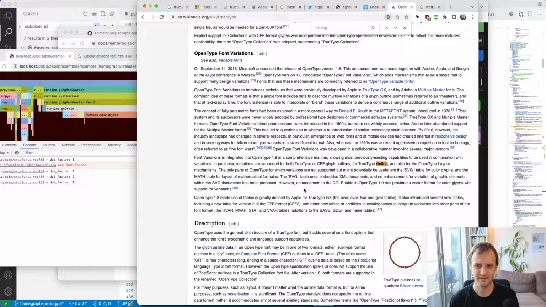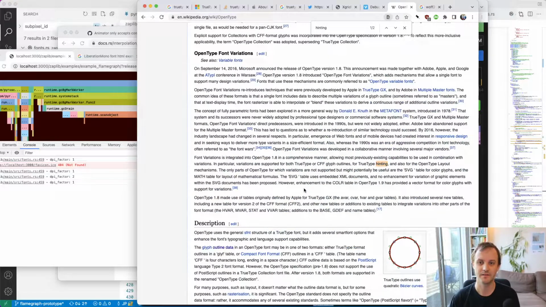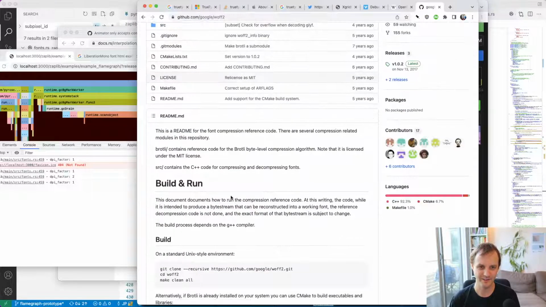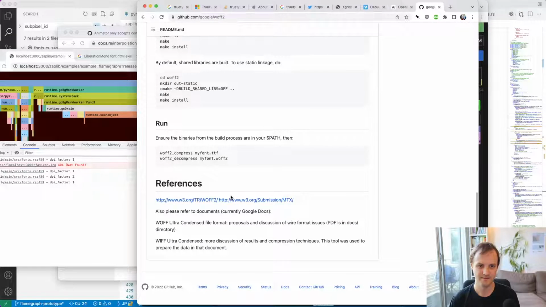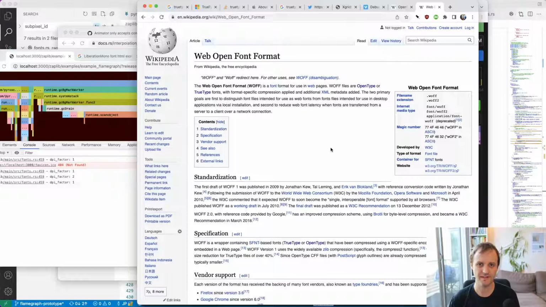Okay. Let's also learn about WOFF too. Web Open Font Format. OpenType or TrueType fonts.